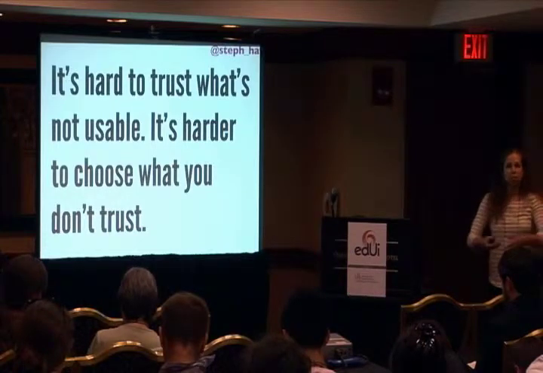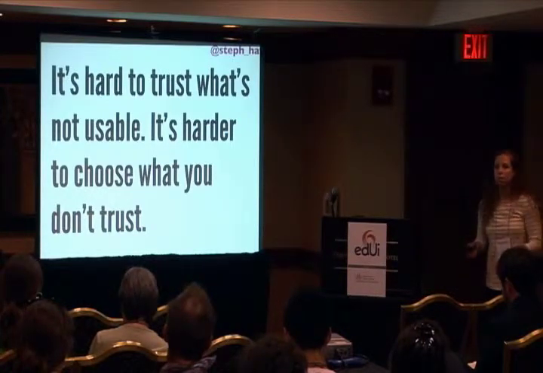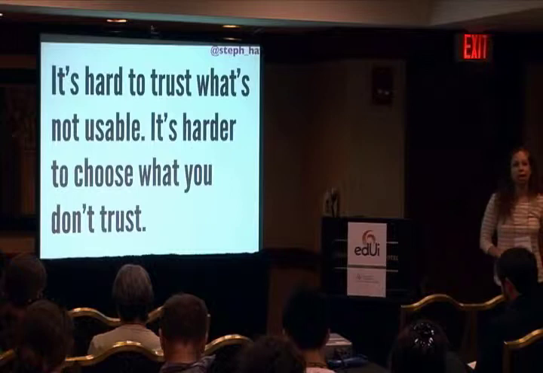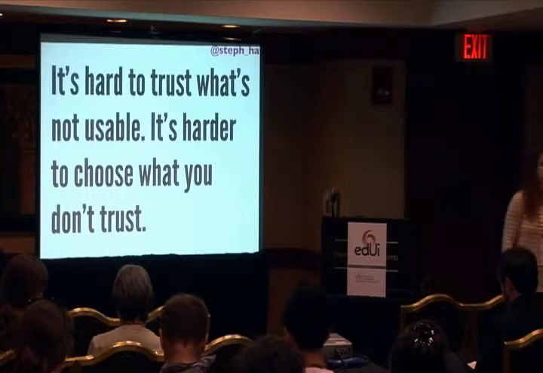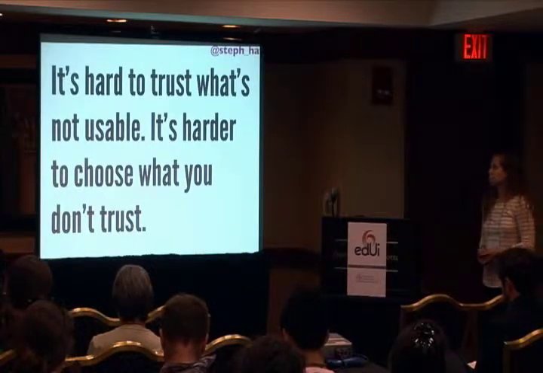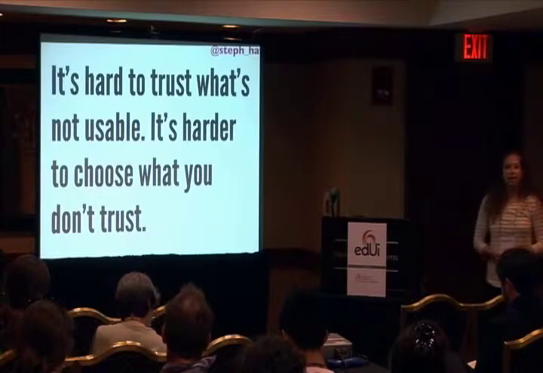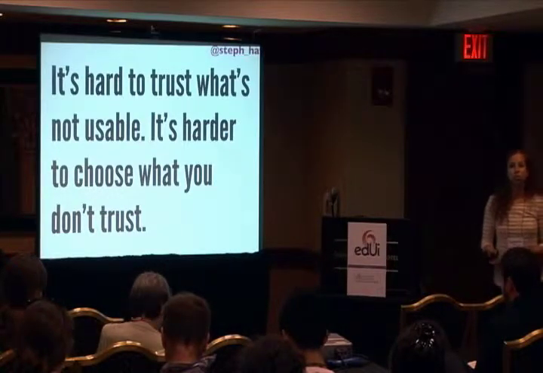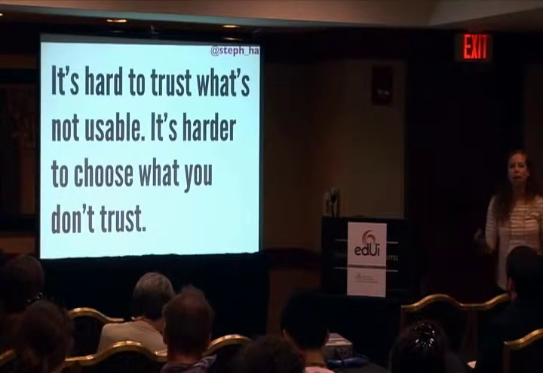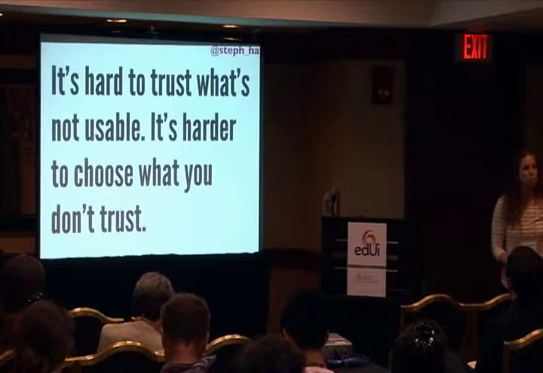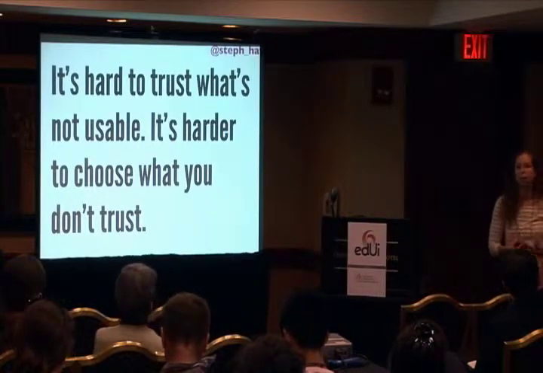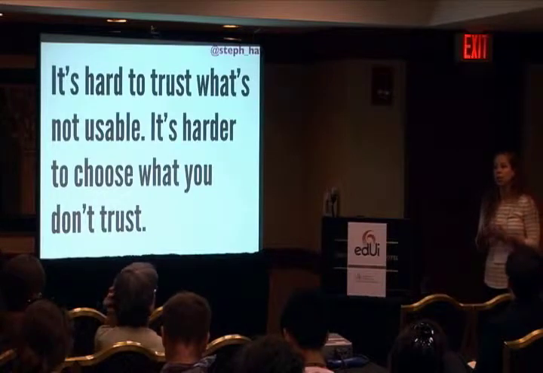And I get it, because we're trying to balance the needs of the marketing department or alumni affairs or admissions, or whatever. But at the end of the day, all of our users are trying to do something. We want them to do something. How can we help them to do it? They're going to do it more easily if they can trust that we're there to help them, that we really understand why they're there, what they're trying to get to.